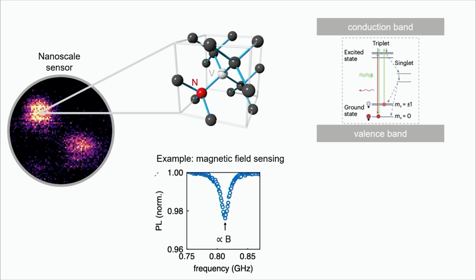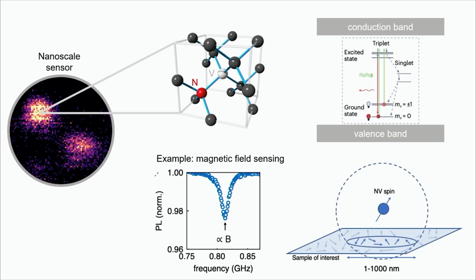So ultimately, every NV measurement that measures magnetic fields, or most of them, boils down to measuring the position of this peak. What's really nice about these is that they're truly point sensors. So you can bring them very, very close to the sample and look at magnetic textures in the sample on nanometer length scales. Roughly speaking, between 1 and 1,000 nanometers is physically accessible. That's dictated by the distance of your sensor to the sample.